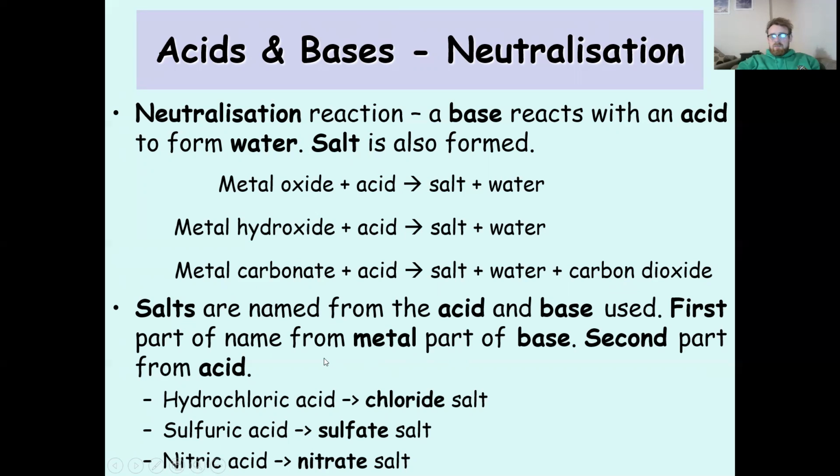Salts are named from the acid and base. So the first part of the name is from the metal. So if you're using sodium oxide, the salt will start with sodium. And the second part comes from the acid. So if you've got sodium oxide and hydrochloric acid, it'll become sodium chloride as your salt, etc. Sulfuric acid becomes a sulfate salt, nitric acid becomes a nitrate salt.